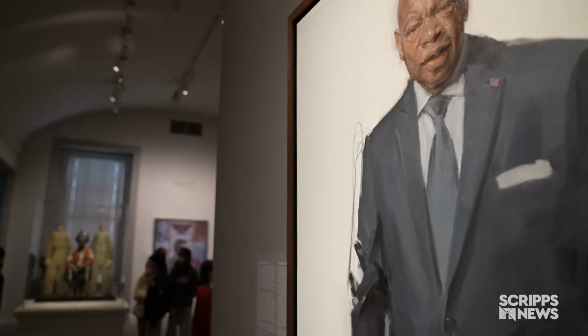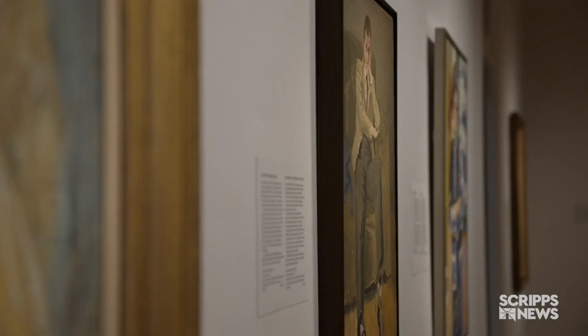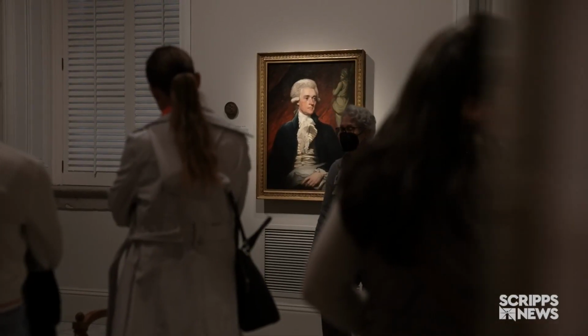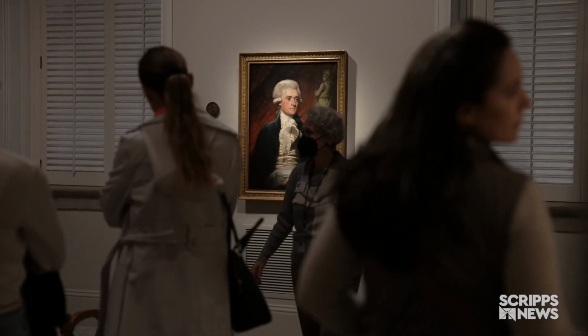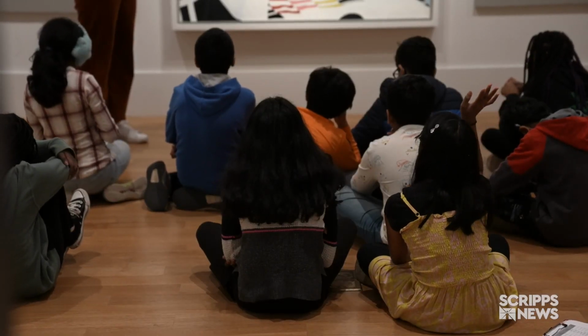Are you worried about those smaller ones? Totally. At the end of the day, this is about preserving history and adapting to changing environments, so priceless works of art are protected. This is the kind of thing people should care about. Why? People need to care about art because, again, it's really what makes us human.